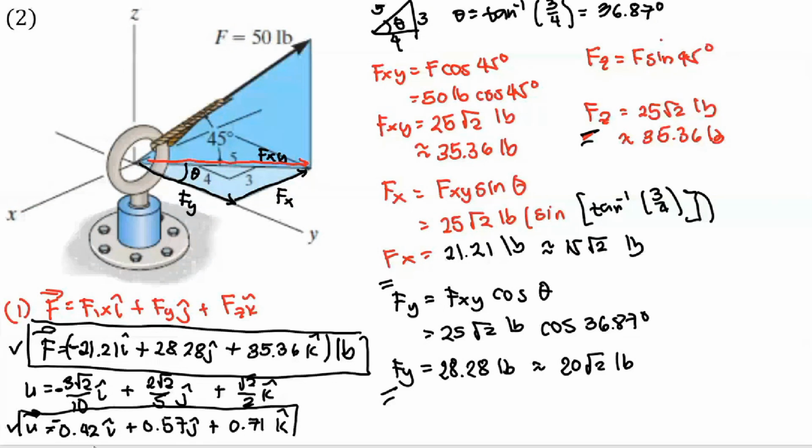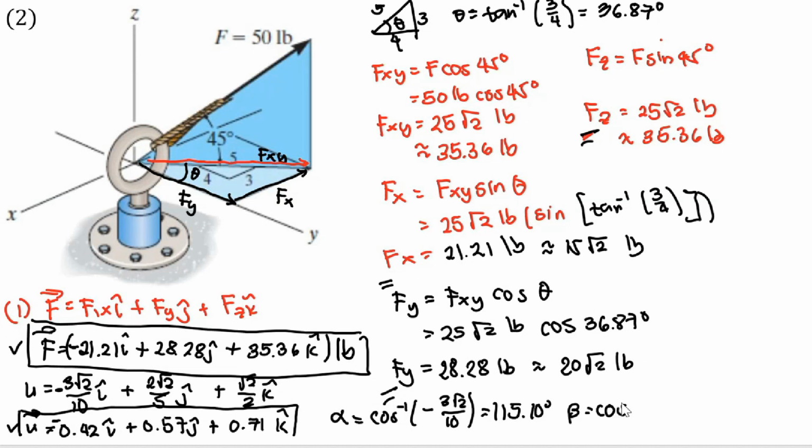But if I didn't ask you to give me the final answer, this is what you will use to get alpha, beta, and gamma. Okay? So, let's answer alpha. For alpha, that is our cosine inverse. Do not use the negative 0.42. What you're going to use is cosine inverse of negative 3 square root of 2 over 10. What will be alpha? 115.10. And that is for alpha.